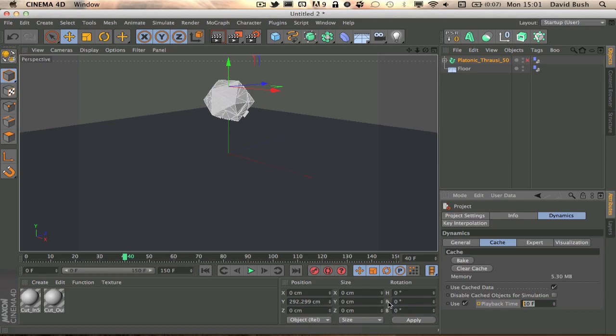Really cool idea is to have really fast and then slow when it actually breaks. So if we just uncheck use for a sec, we can find out when it does break. That's around 20. So hit use. If we go to frame 8 and do 19, and then, if we go forward to like 70 and do 25, see how that looks.